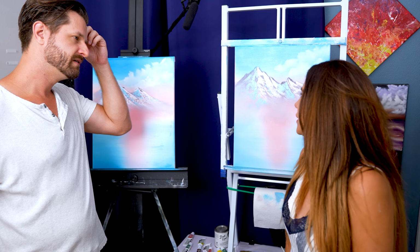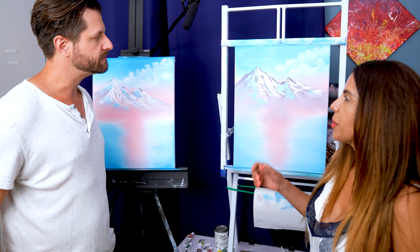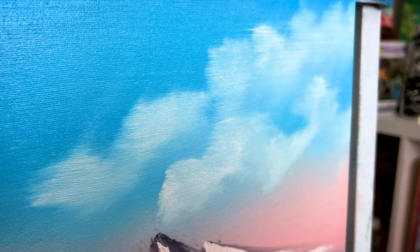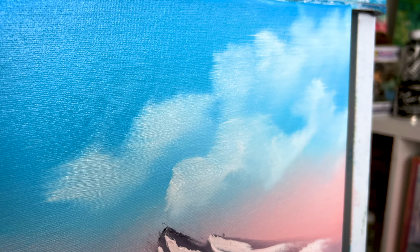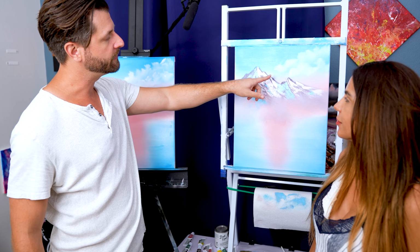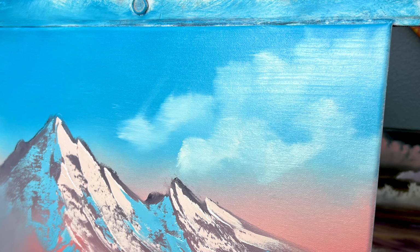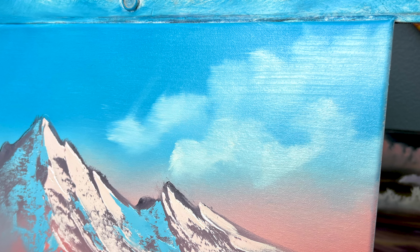So I think that the clouds were probably the easiest. Well, obviously the sky is the easiest part, but the clouds were easier. I think just applying the different strokes and pressures and knowing which ones to apply. Your clouds actually came out pretty good. They actually look like real clouds. We only kept it to two clouds because I figured that would be easiest, but you can see how you got different densities and different fluffs and different crowns, and you can actually see through some parts of your clouds.